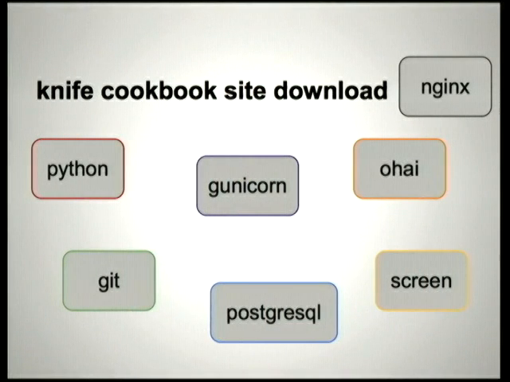So when I got started, I forked the empty Chef repo from Opscode. It has nothing in it. I cloned it down to my local workstation, and then I played a game called See If They Have This Cookbook, where I just typed in knife cookbook site download, and then whatever it was that I wanted, so Nginx or Gunicorn. And I was like, this is great, it's magic.